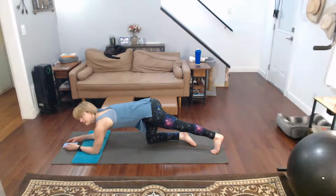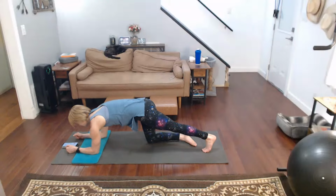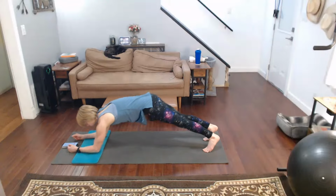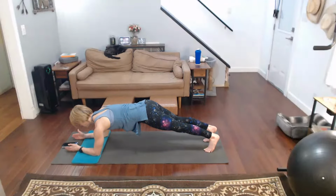Ready for this? We're going to start it first because I have 5 seconds to get up. Remember, when you come up there, shoulders back and down. Am I procrastinating a little bit? Okay, let's get into this. Step it back. Draw the shoulders back and down and tighten it up. We are in it. All right, timer's still going. And I'm going to slide on it here, see if I get some motivation.